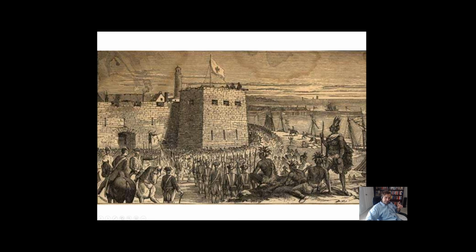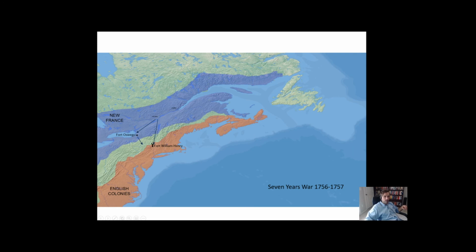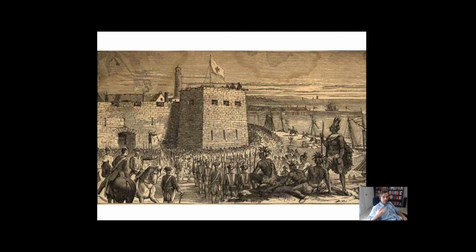Well, there's going to be a sort of snag when the French reach Fort William Henry right in this area. The French and their Indian allies will march on Fort William Henry with about 8,000 total men, so French soldiers and their Indian allies. And when they reach the region, they're going to call on the commander of Fort William Henry to surrender. He's going to be open to it, but basically he doesn't want to be dishonored, and he's going to say, we'll surrender, but we want to keep our weapons.